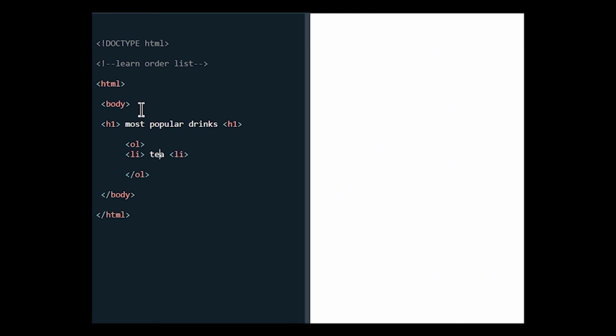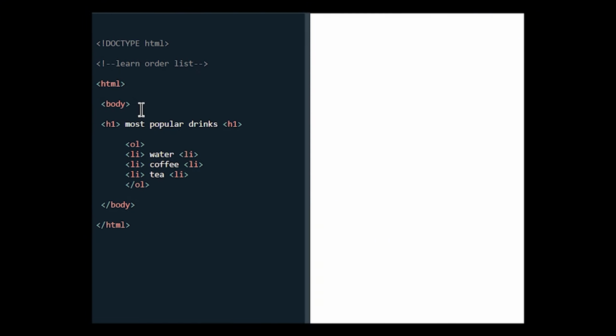Of course, some people will be angry, so let's start with water. This is the most popular drink all over the world. The second one, let's say my favorite, and of course yours as well, is coffee. And the third one, let's consider tea. So this is the very basic structure of ordered list code.